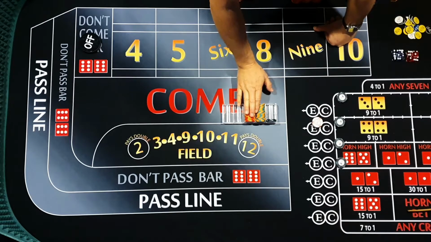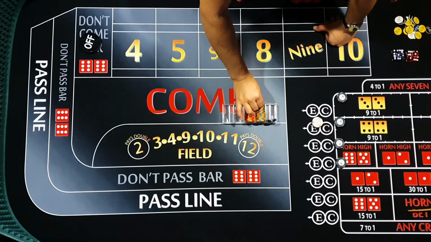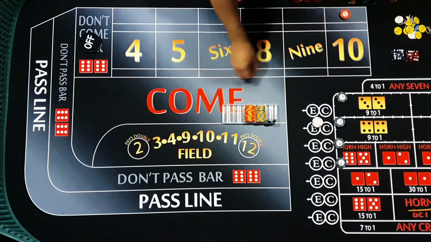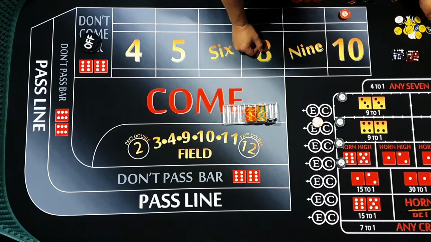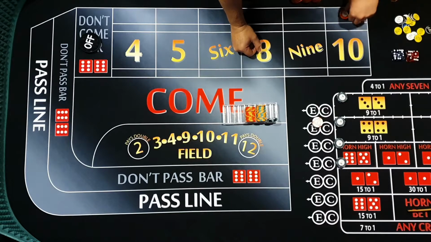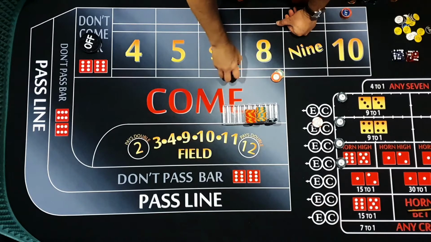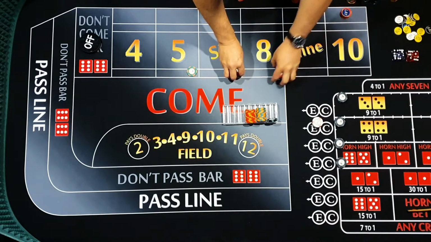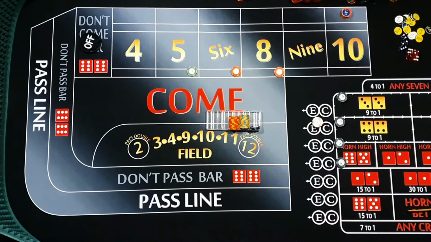I'll leave those there. I'll get a lay up. Let's do a lay. Just going to do a $60 lay. Actually, make it a $70 lay on the 10. And that'll allow me to play a little bit higher level on the 5, 6, 8. I'll only keep this up until I get a couple of hits, and then we'll take it down. But I'm probably going to also do a press. We'll see how the dice go.